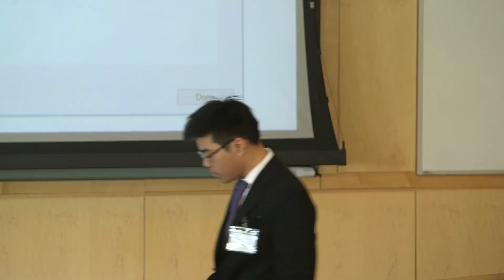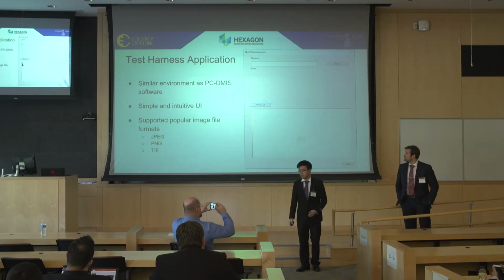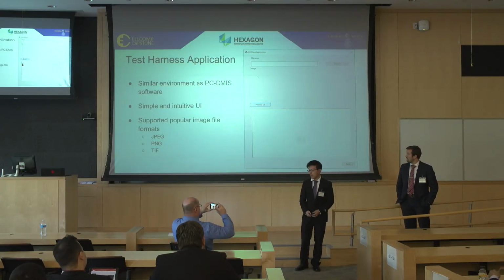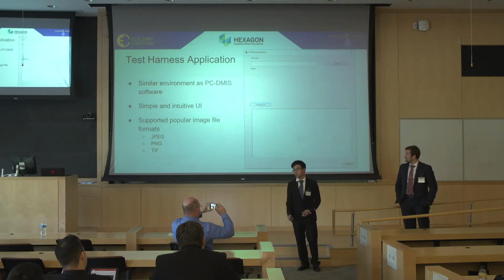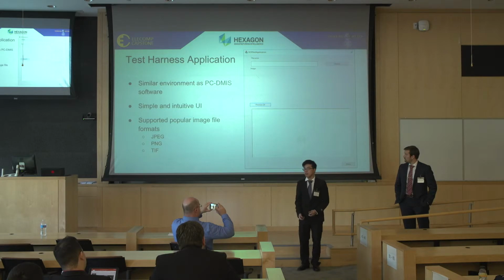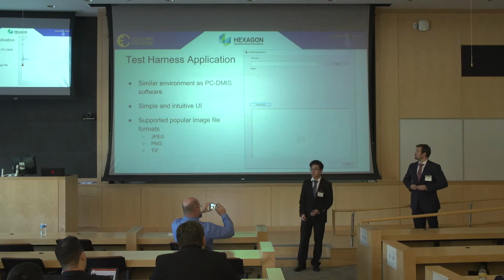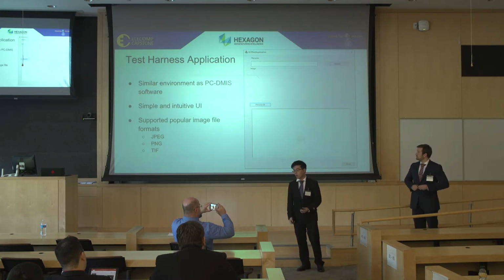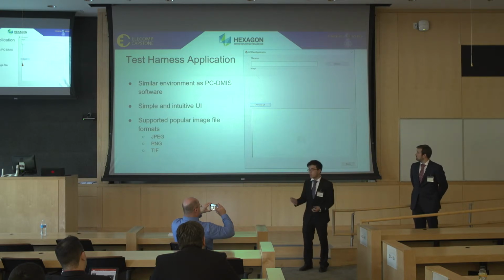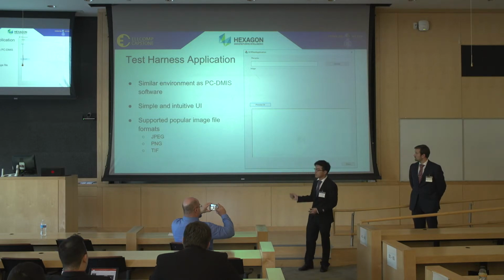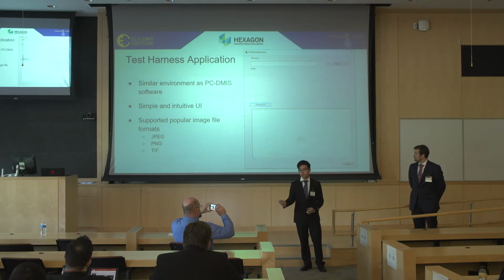Thank you, James. What I have here is the test harness that was developed for this project. The test harness acts as a similar environment to the PCD software, and it allows us to test our Tesseract training results without having to access or modify any of the source code for PCD. The UI for this software is really simple and intuitive. Clicking the browse button lets the user upload an image, and clicking the process button runs the image through Tesseract, and the result will be returned below.